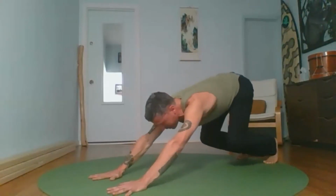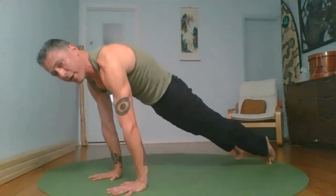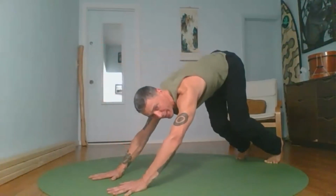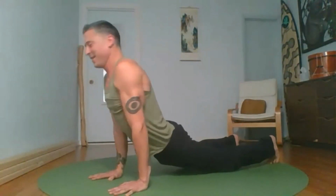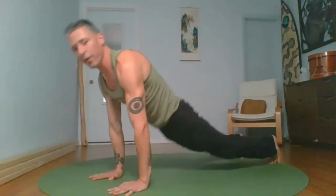From here, send a wave through the mid-back. Bring your body weight forward. Lower the hips towards the ground, cobra pose. Nice and strong. Okay? So remember, from here, we're drawing our belly button towards our spine, pushing back through the hips, and then getting into a nice position here before we send the body weight forward back into cobra. Nice and easy. And draw the belly button to the spine, go back, go forward.